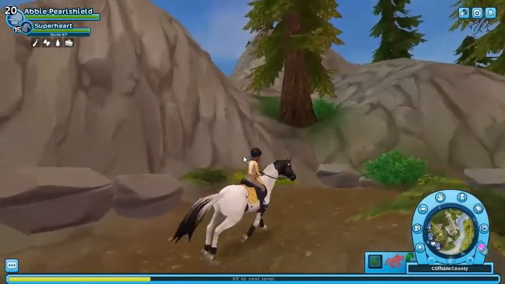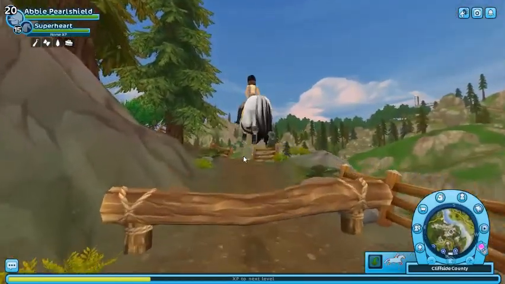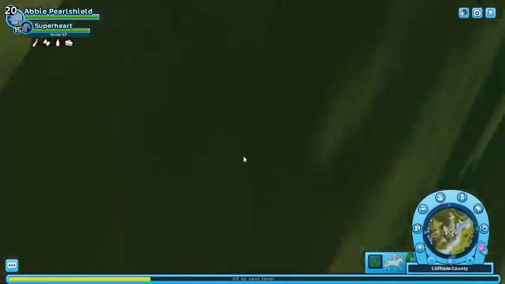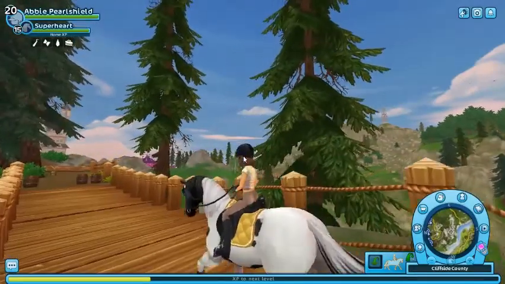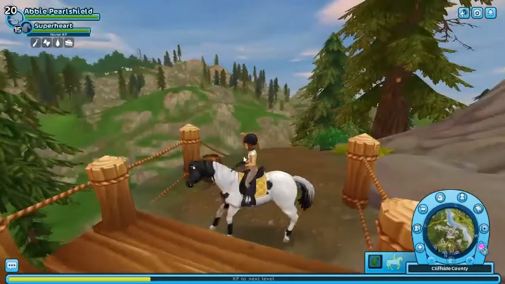Now, with the traknher in SSO, the walk is very forward. Very forward moving walk, which I really like. So in a realistic world, if you wanted like an older lesson horse, I would not suggest the traknher. I would suggest the traknher as more of a forward moving lesson horse if you're a realistic roleplay.